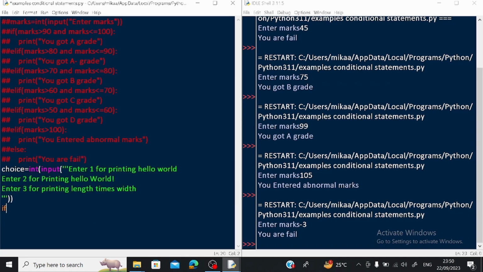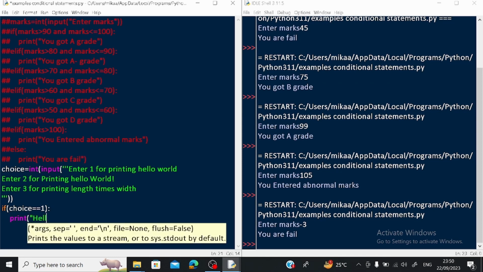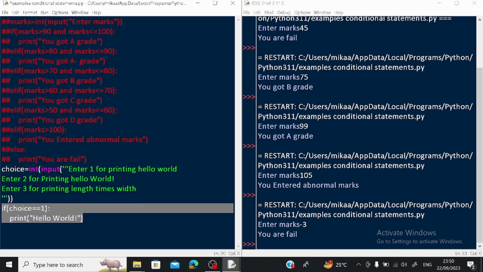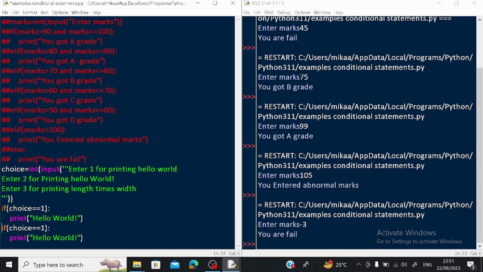So if choice equals 1, we discussed the comparison operator also, we will print hello world. And elif choice equals 2, then we will print hello world with an exclamation mark.